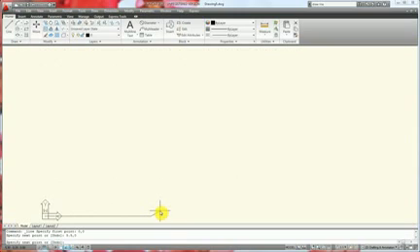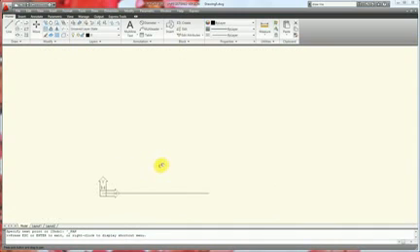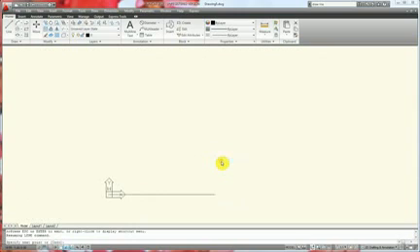Now once we've done that, we might want to adjust our screen so we can see it better, so we can always use the pan button here. Notice how my cursor changes to a hand. I can simply left click and drag my line to a different location. So I'm going to put it more in the middle of the screen right here. When I'm finished, I'm going to right click and choose exit, and now I'm back into the line command.